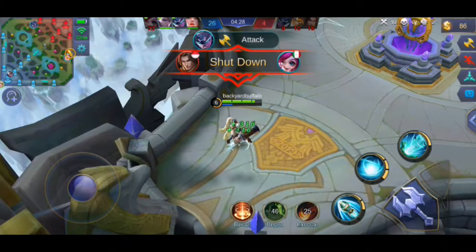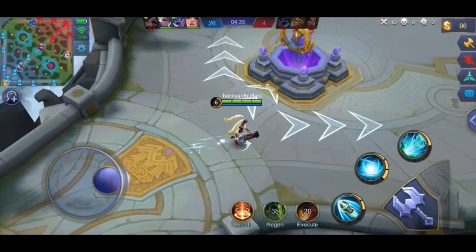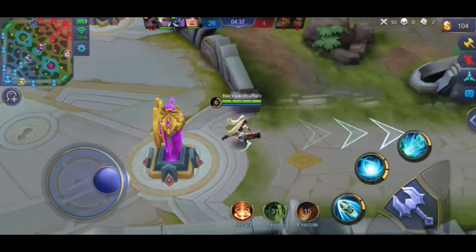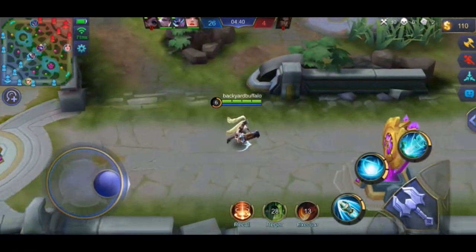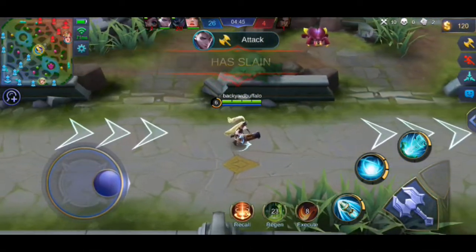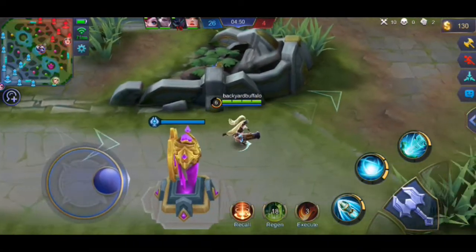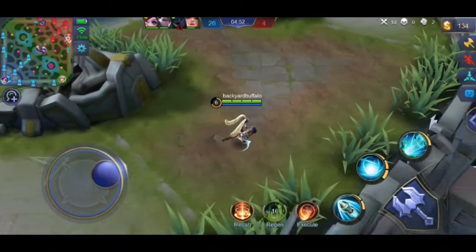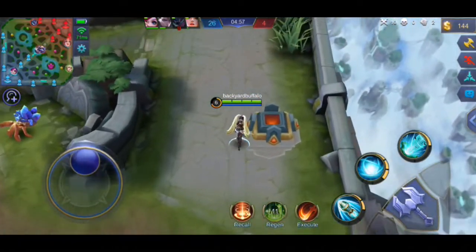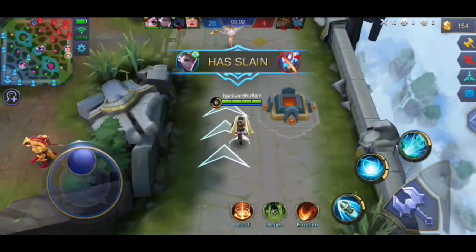All right, we got 10 kills. We're out of mana, which is our blue bar. We got it back. It's all good. We're currently 10-0-2. So, needless to say, we are wrecking shop and taking names.